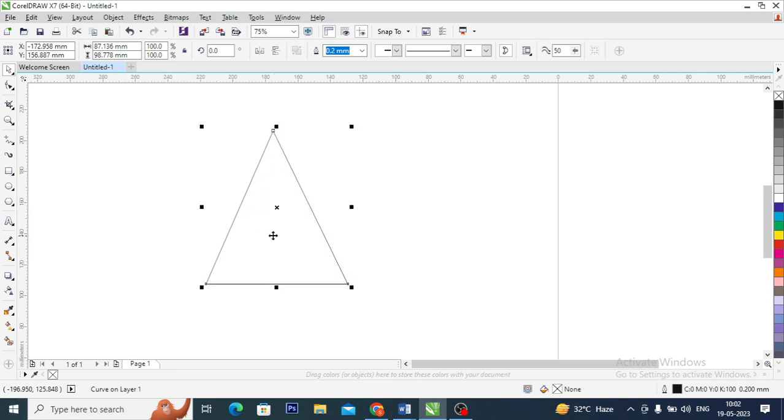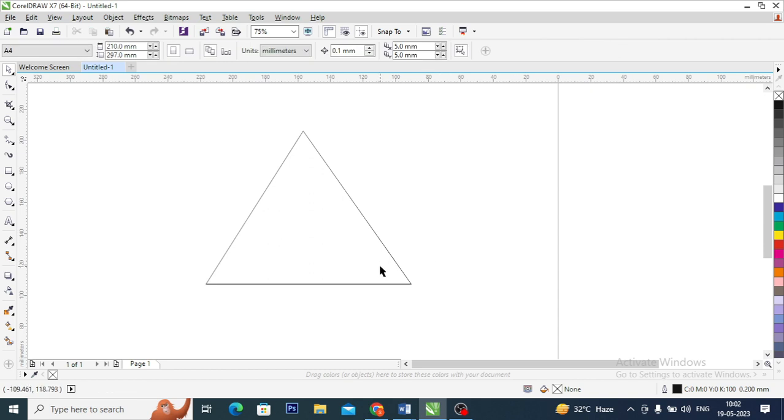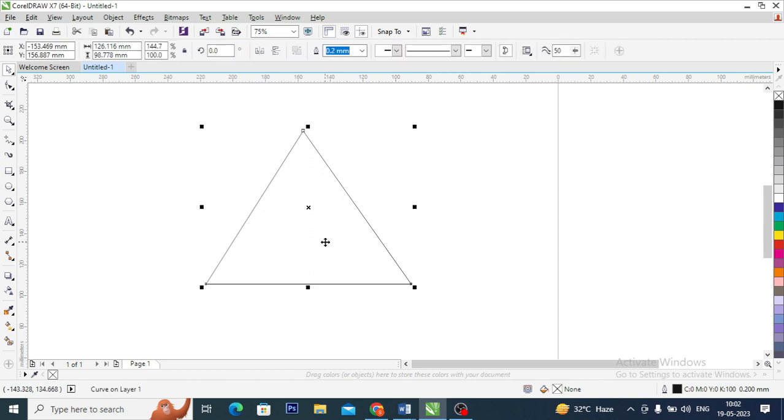After designing the triangle, make one more. I'll just make it flat like this. Okay, and I'll make one more copy of this. Same thing, I'll press plus, and with the shift key I'll drag this up.